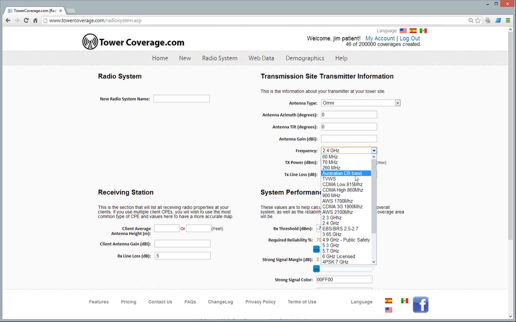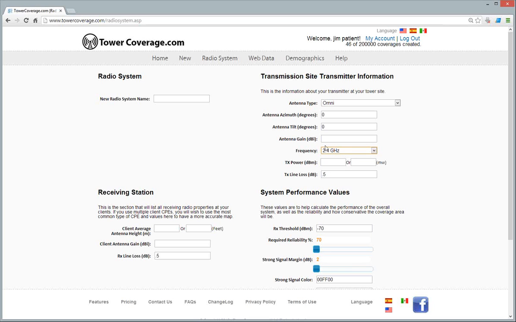So we have everything from the TV white space band, CDMA bands, your 900 megahertz unlicensed band, all the way up into your 2.3, 2.4, and 2.5 gigahertz, 3.65, 5.7, 6 gig, and we can even go up into some of your 11 gigahertz, 18 gigahertz licensed, and even up into the 24 gigahertz unlicensed bands. Again, if there is a specific frequency range that you need, maybe you have that license, let us know. We can probably get that added.